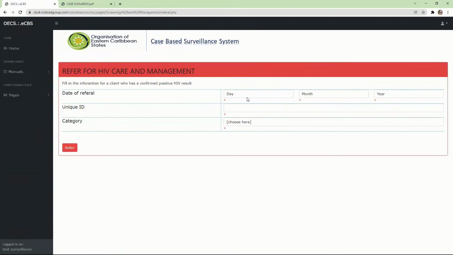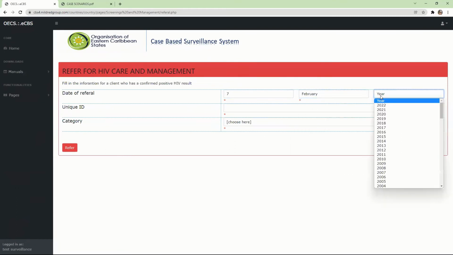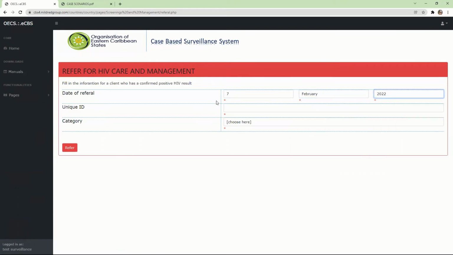So now we want to put a referral for when she's done with her pregnancy. You want her to be in care. So you always refer for care and management. PMTCT referral goes automatically because the system wants to have different layers of people who check. So if one person misses it, the PMTCT coordinator is always there to want to find out why they still have on their list people that are reactive or positive, but they are not yet in care.